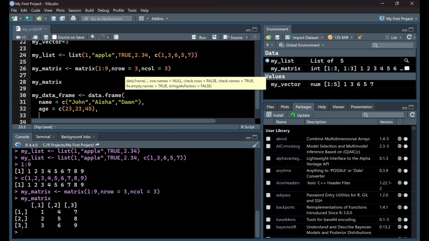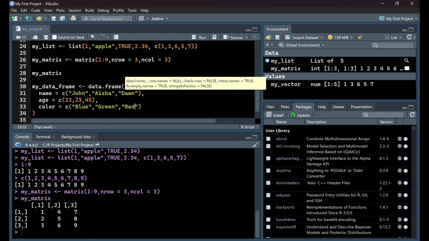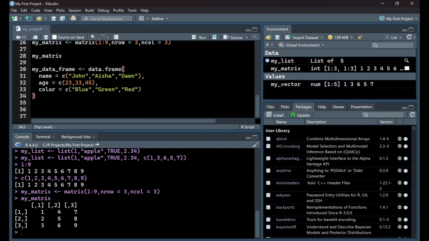Now the colors they like is going to be another vector: blue, green, and then red. Those are the colors that they prefer from their response.